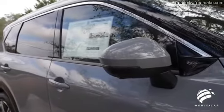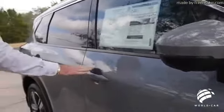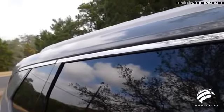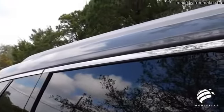Coming down over on this side, you can see that you have the paint-to-match door handles. Starting up on the top too, the same matte finish that we saw on the front of the vehicle for your roof rails, adding a nice aesthetic touch, but it is also functional. So if you get the crossbars that go across the side of the vehicle, you can put everything from bike racks, kayak racks, luggage racks, whatever you want. So there is still the SUV aspect of it, that you can do things with this. It's just not all for looks, it is also functional.